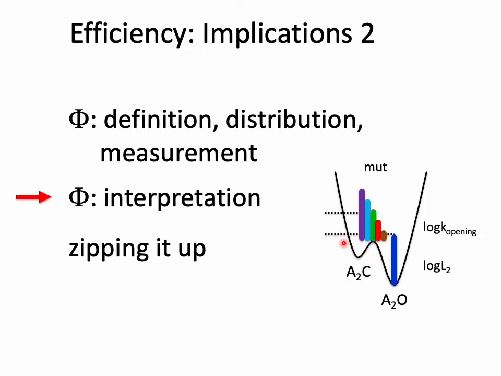And what we found was that there are 5 discrete populations of phi that range from 0.95, which is that the transition state energy change was almost the same as the open state, all the way down to close to 0. So in some residues, the transition state energy is O-like, that means high phi, and in some it's C-like, that means low phi. And that's the purpose of this section of chapter 4, just to interpret that.